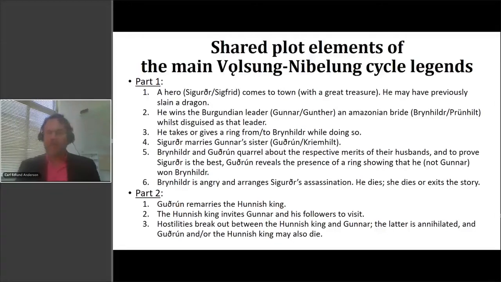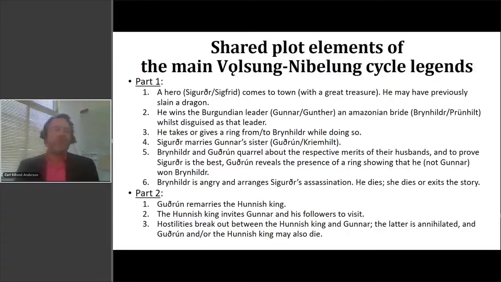Brynhilde is mortified, not to say really angry. She has been tricked, and depending on the particular version of the story, perhaps quite horribly abused. One way or another, she then engineers the assassination of Sigurd. Now, it is precisely this whole bizarre love polygon portion of the story that has disappeared with the missing section of the Scandinavian Eddic poems, and none of the other Scandinavian or Continental versions can agree on exactly what happened.